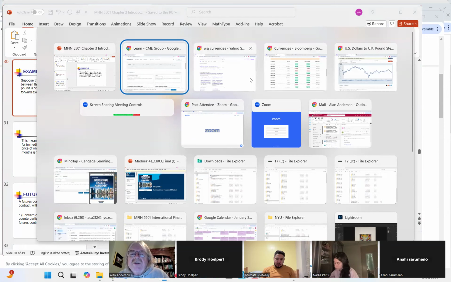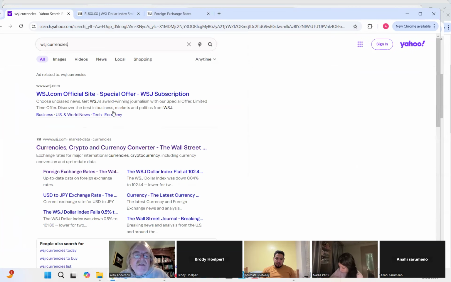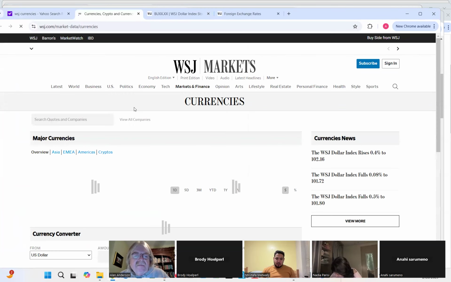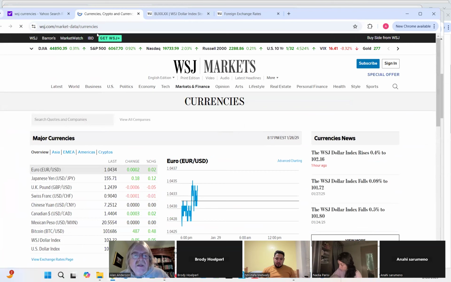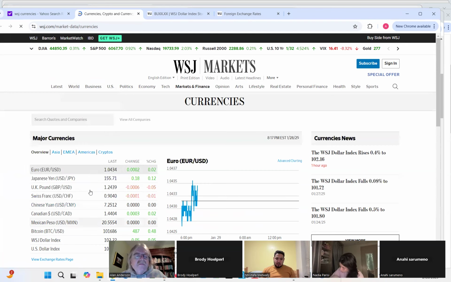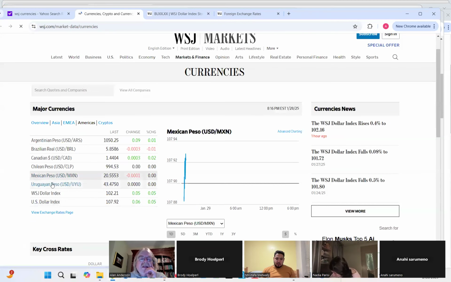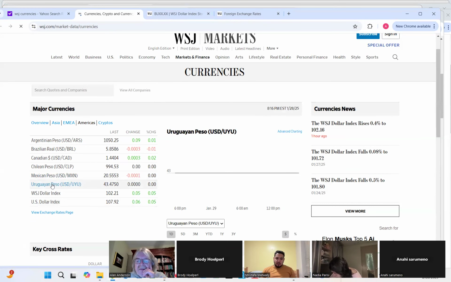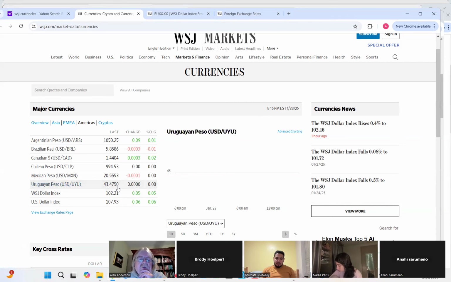And again, if you go back to the Wall Street Journal, you'll see they had them all. Let's say I need to buy Uruguayan pesos. Well, that's not going to be a problem because I can enter into a contract with a bank probably in Uruguay and then say, listen, I want to buy pesos in 6 months. And they'll say, sure, here's your price. And they'll lock it in and you're all set.